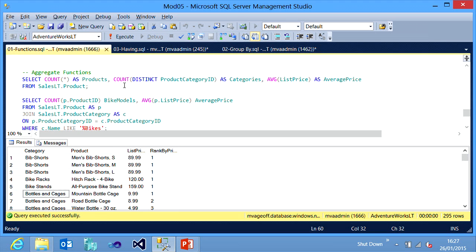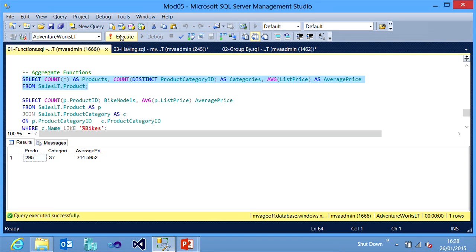So to use some of these aggregate functions, here we're going to do a number of different things. We've got count star, that would just give us a simple count of products. We've also got a count of the distinct category ID, so how many different product category IDs have we got. And we've got an average list price in here as well. As I said, there's loads of different ones. We could do a max, a min, standard deviation, just replacing that value. They're used in the same way, so we won't go through all of them, but it's really simple. If you want to find the lowest one, just put in min, highest one max, for example.